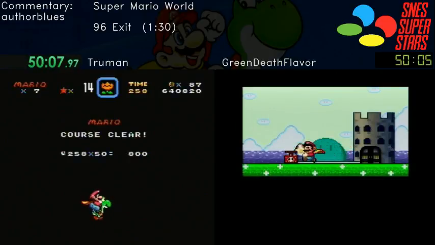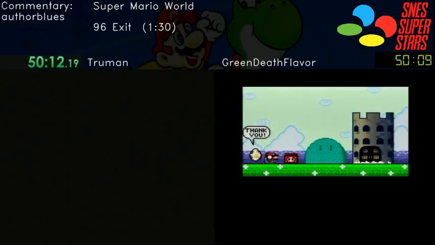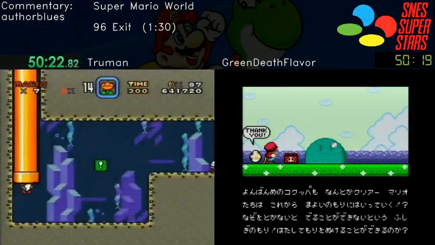Alright, so you're going to see Truman coming up and attempting the first Forest of Illusion 2 clip in the run. Hoping to not see a Kakusho here. You don't want a Kakusho. Nobody wants a Kakusho.